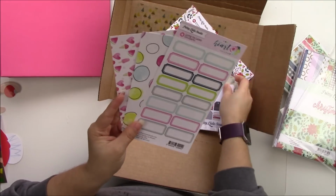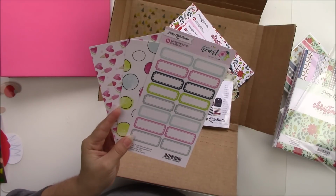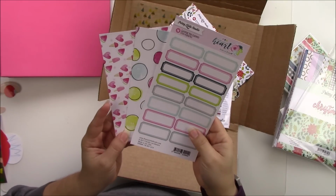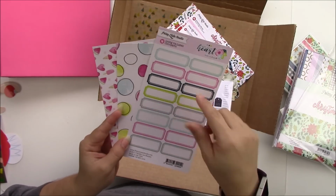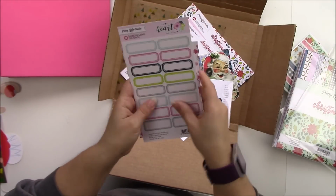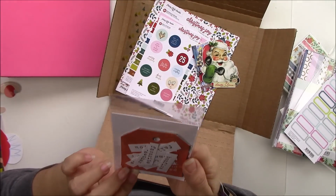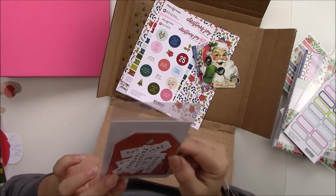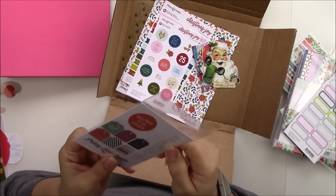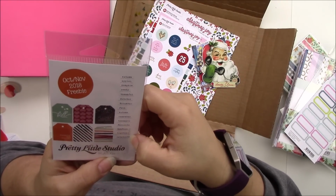So these are freebies, and these are from the Here Comes the Sun collection from Marie Pierre Capistrano. I don't want to butcher her name. And this one is from Claudia, With All My Heart. This collection is so pretty, has so many pretty colors. And this is the October and November freebie. I thought it was the printable. I think if you order in October or November, you also get the printable. But I love it. And even the Remember, Thank You, Favorite, Bonfire Together, Celebrate, Candy, Thankful.